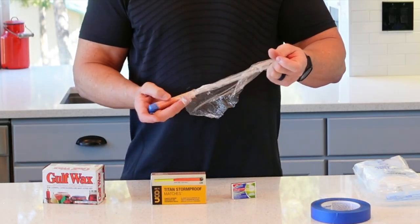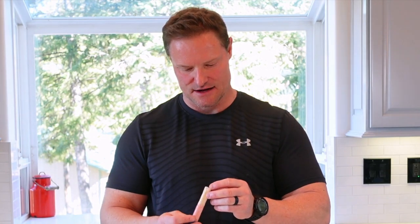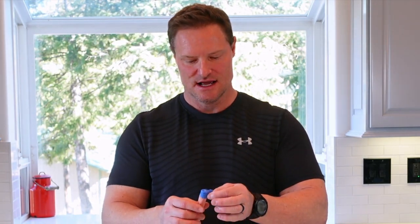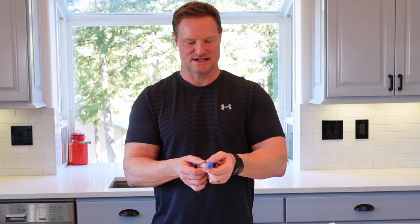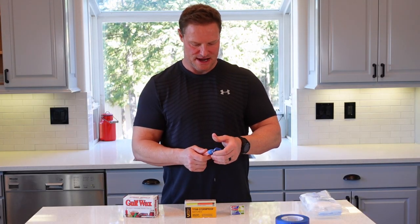I've just rolled that in the cellophane and now we're down to the actual wax and the painter's tape. As I demonstrate how to make one of these, I'll show you how to put this on here. The reason for the painter's tape is so you can access the striker heads — it keeps those from getting covered in wax. I put that on first and dip the wax to overlap the edge so I have a waterproof edge. So let's go ahead and try this baby out.